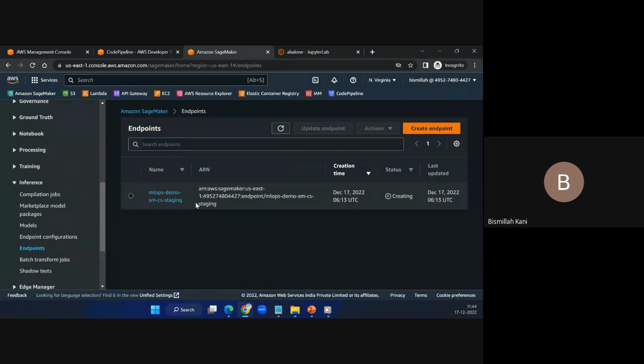Now, once this endpoint is created, you can inform your staging team, your testers, to test this endpoint and see that every unit test is passed using this endpoint.